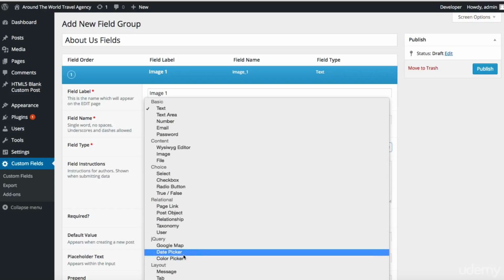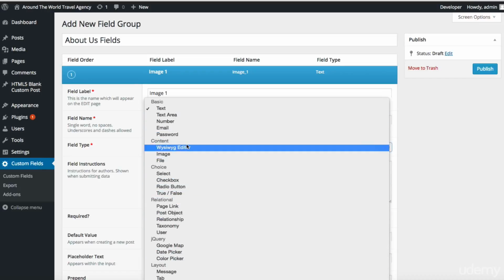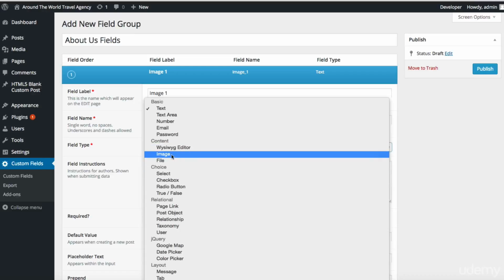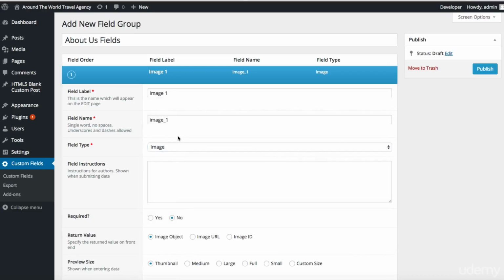Of course, we're not gonna be using all of them, but we're gonna be using the basics, so you have all the knowledge to take or adapt anything that you wanna achieve in the future. So I'm gonna add the image field type.